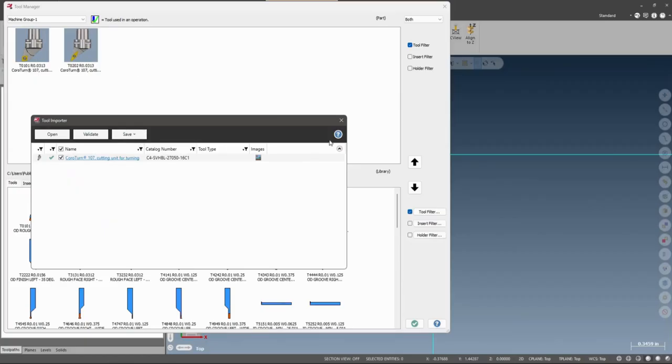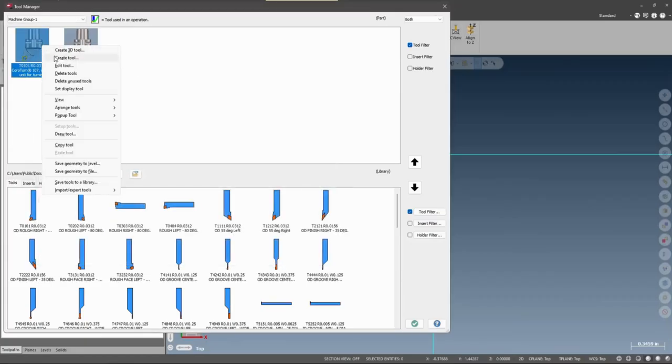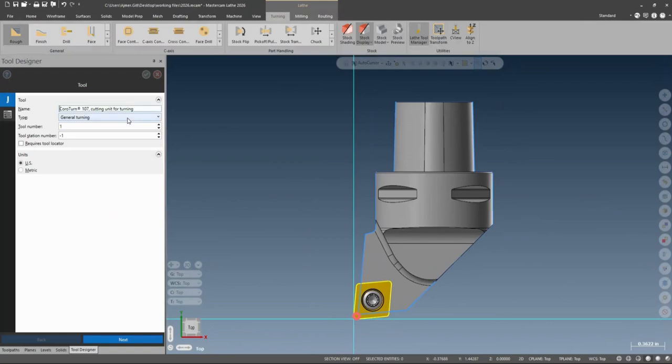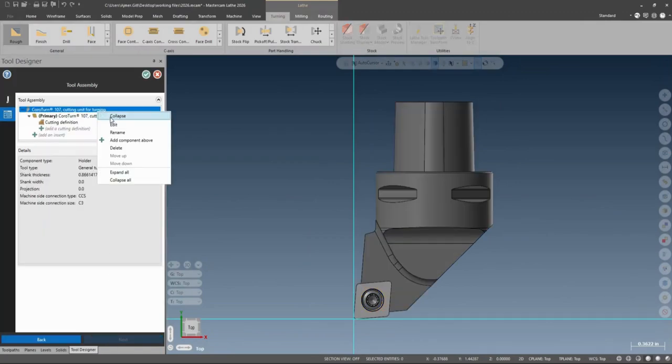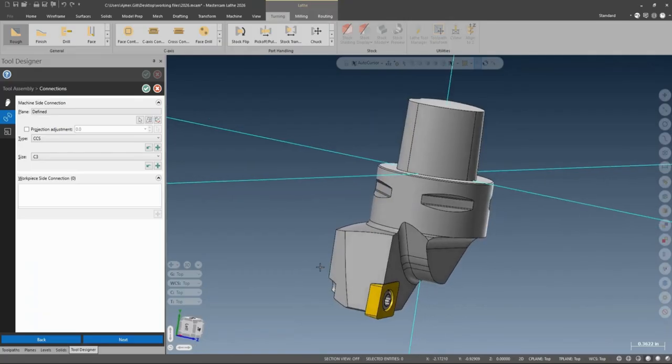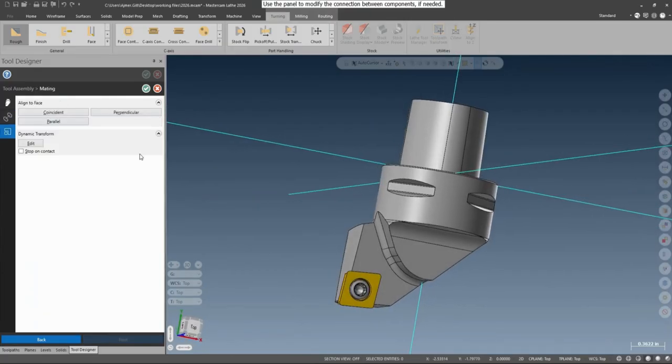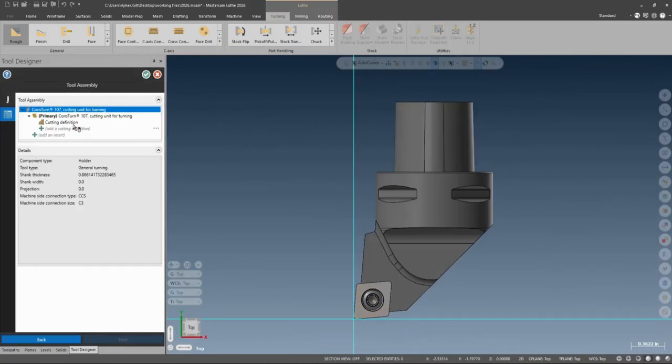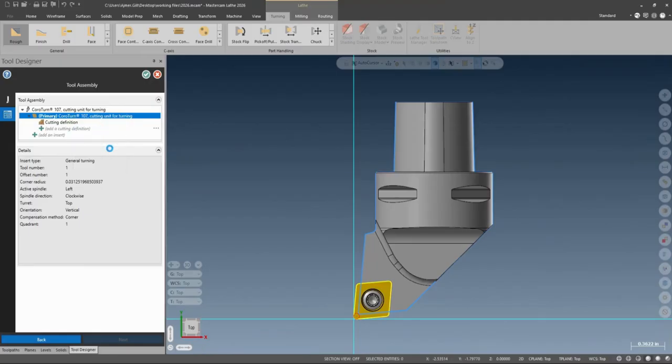So I got a rougher and finisher. And I'll just kind of go through and edit the tool just to make sure everything's correct. So this is the roughing tool. And I'm just going to go through the settings as you normally would with a 3D tool. Make sure everything is good. So everything seems legit here. I'll just carry on. And then I'll check the insert definition.